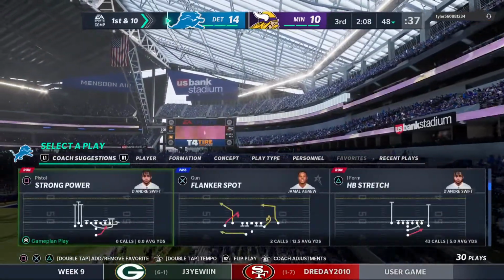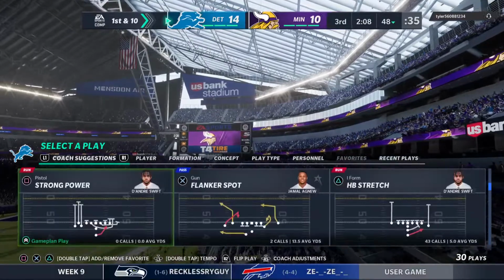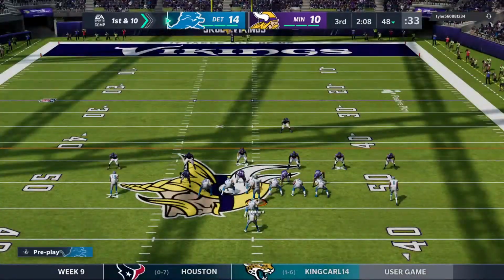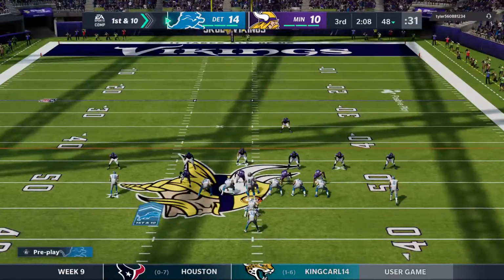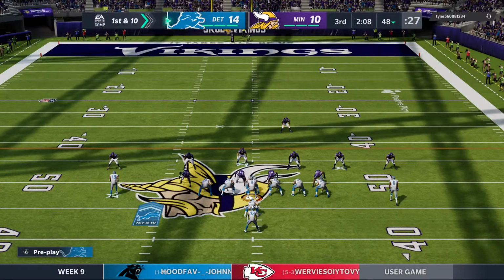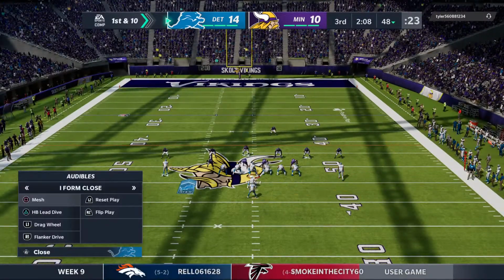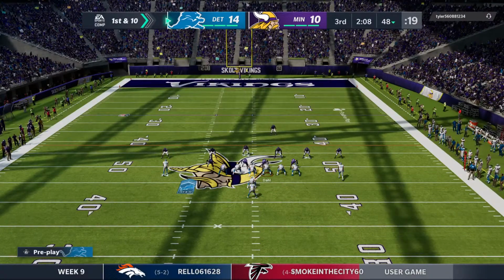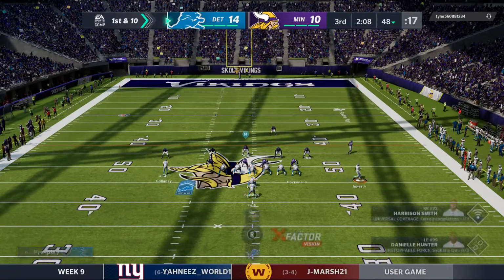And possession will switch hands, 1st and 10. 48-yard line. The Lions offense ready to kick off their next drive. And they're hoping to redo their efforts in the last drive when they got into the end zone. And just think of what it's like now on the sideline, because when you score a touchdown, you have to go over and look at the tablet and see what you did on the last drive. When you scored points, it's a whole lot better view than when you're trying to figure out how to fix things there.